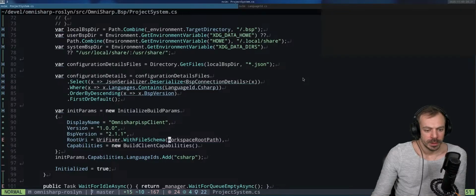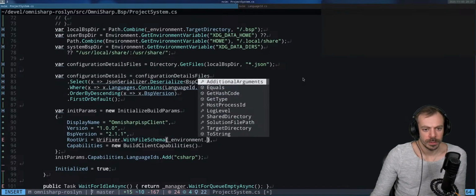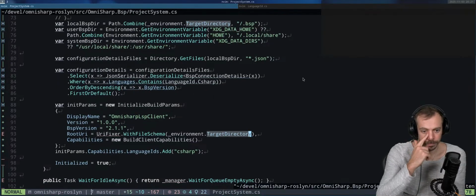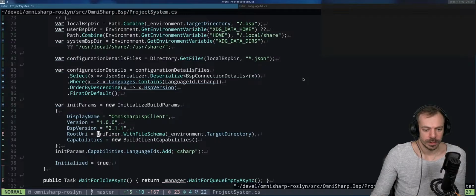Wi-Fi schema, workspace root path. Would be here, I guess, environment, target directory. And the URI fixer is just for now, let's do it manually here.